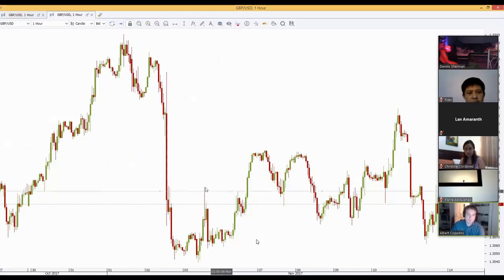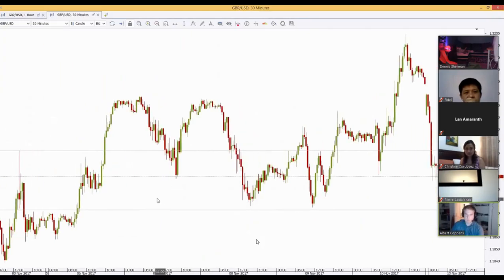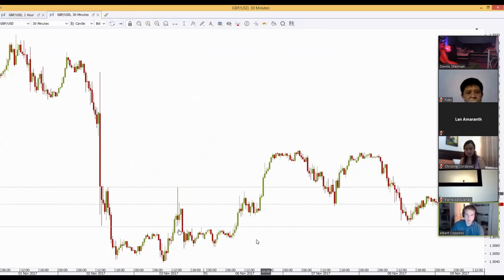NFP, this was the high, and this was the low. Because the other 30-minute candle on last NFP was an inside candle, so we didn't make a new high or a new low. So this was the high and this is the low. This is a 1 hour candle. If we take this back to a 30-minute candle, you will see that it is just exactly the same.